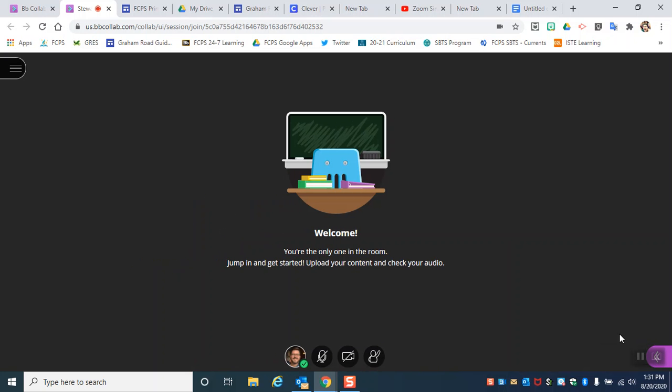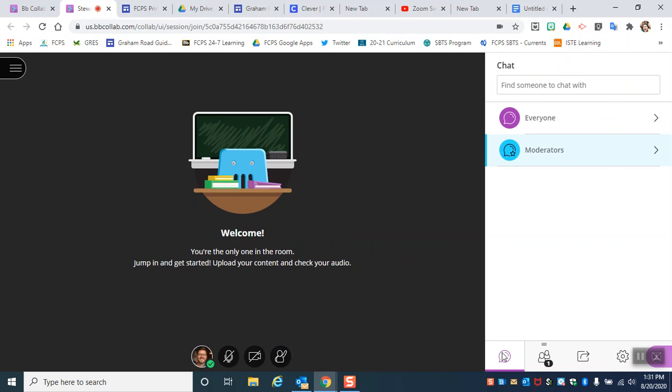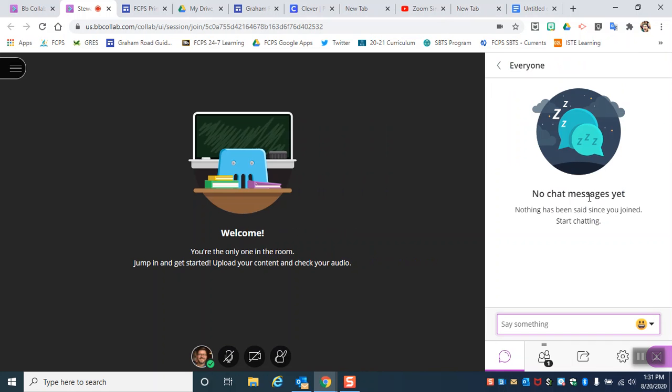I'll go to this right panel, which is your Collaborate panel. The first thing you're going to look at is the chat, which is with everyone, the normal place where it first pops up. It says no chat messages here. This is a way for your students to access chat with one another, chat with you. You can turn the chat off. You can turn off microphones, and you can turn off cameras. So that's something to know for everyone as well.